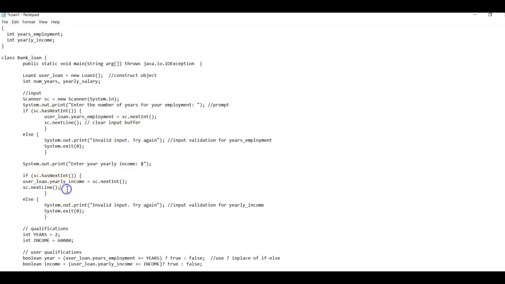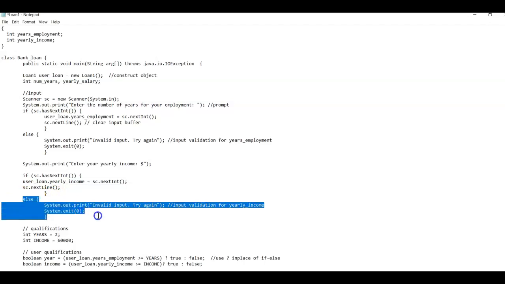And we have the next line here. So we'll maximize the capability of the Java IO exception by implementing the condition for input. If the user inputs the wrong thing, then they will be told that it's invalid input and the program needs to be run again.